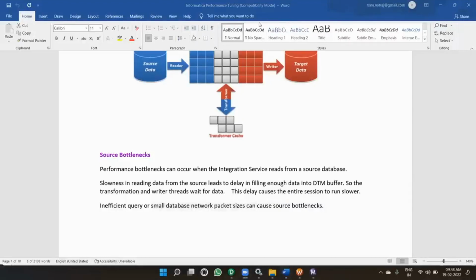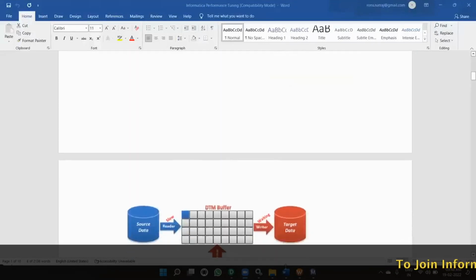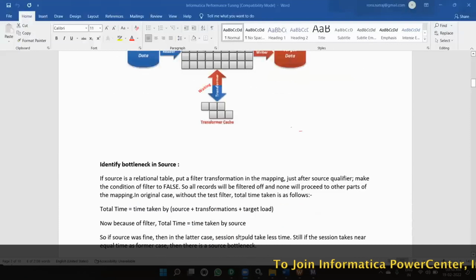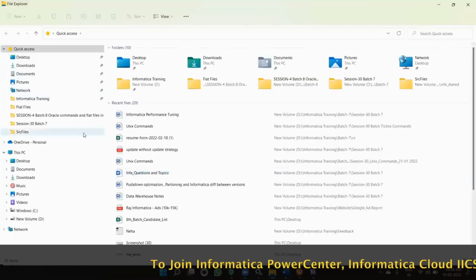Now, how to identify a source bottleneck? You got what a source bottleneck is. How to identify it? Please see, I'll open an Excel sheet.